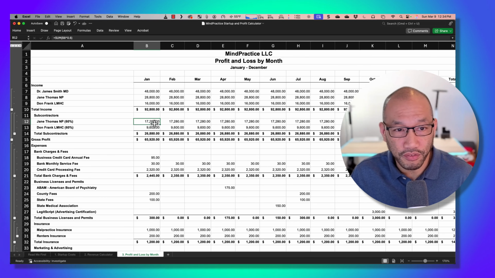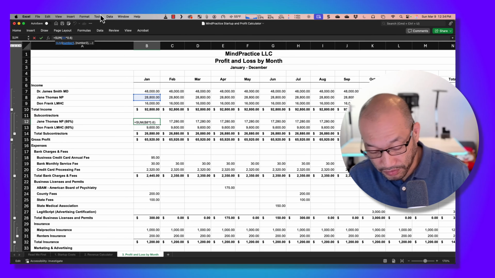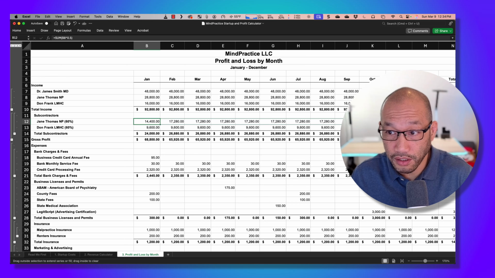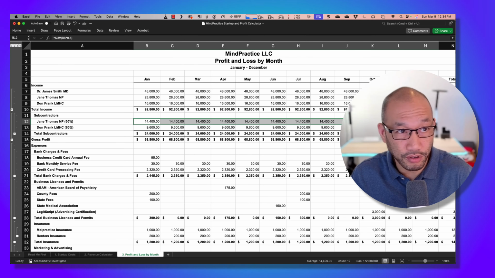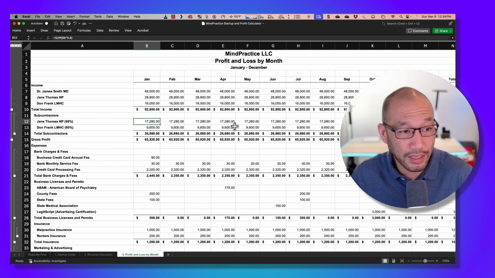So if you've never used a spreadsheet before and you want to take the numbers across the board, and let's say you want to pay this person 50% revenue, I'm going to click here, take this, and drag it all the way across to December over there. Now it just updated everything. The number changed and then the total changed over here. Now what I'm going to do is undo that because I don't want to keep that in there.